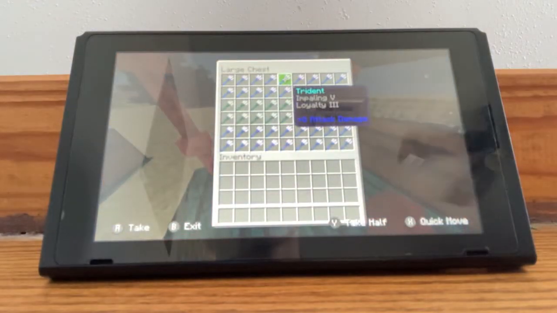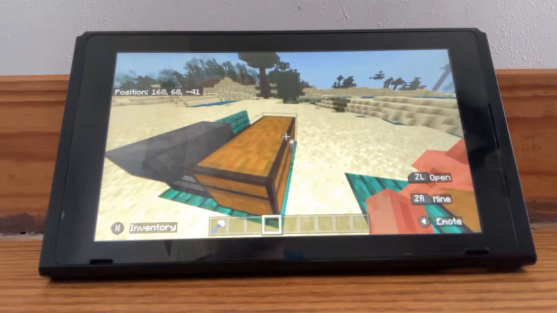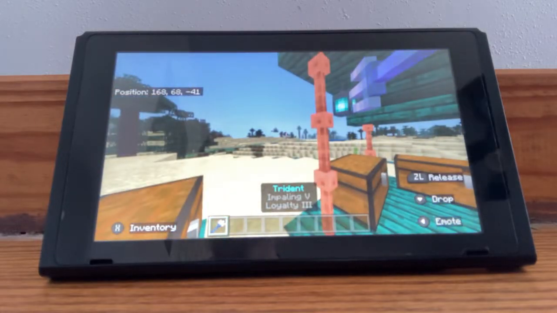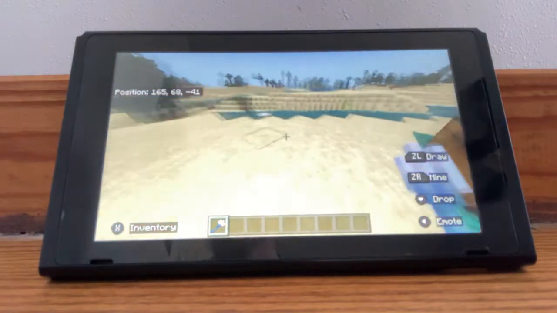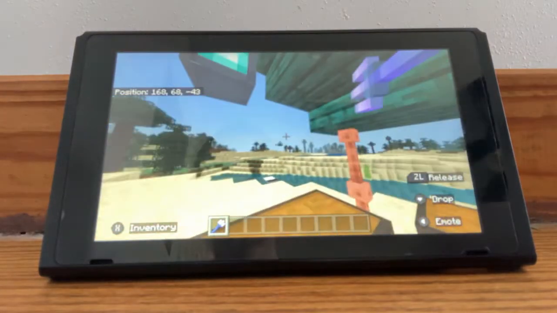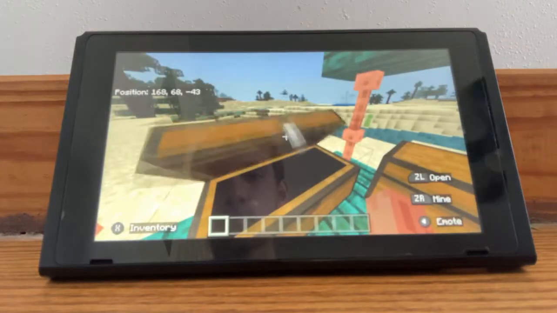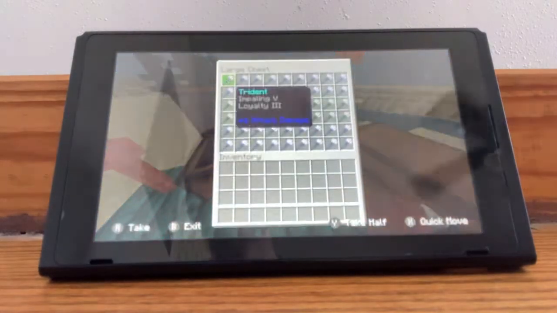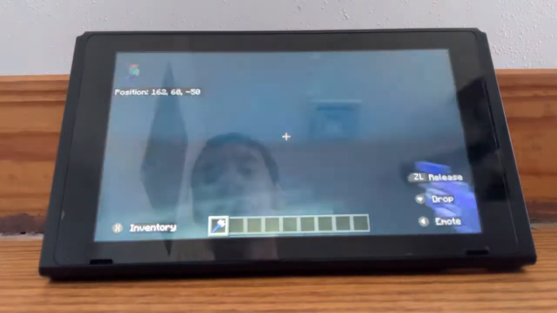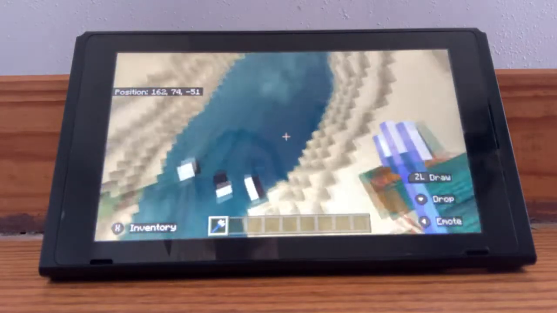Let me show you what these 2 things do. They don't have channeling on them. But here's what they do. Will come back to me. And what Riptide does, it does this. Look at how high I'm going.